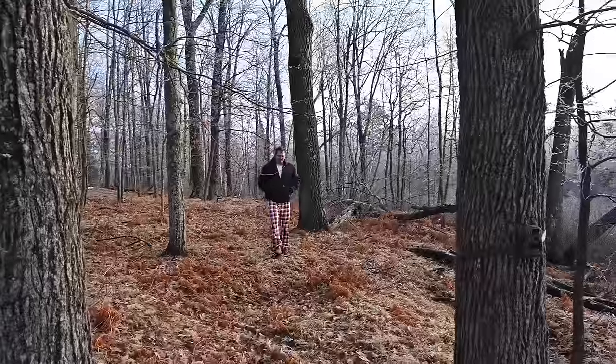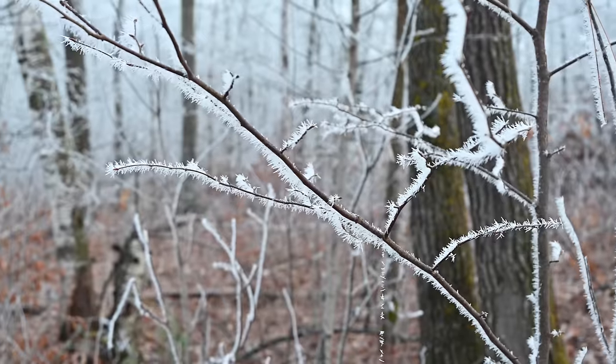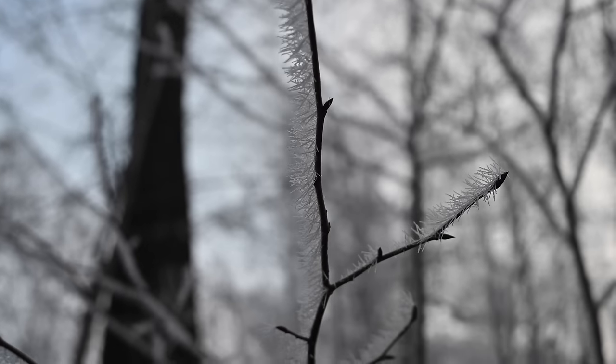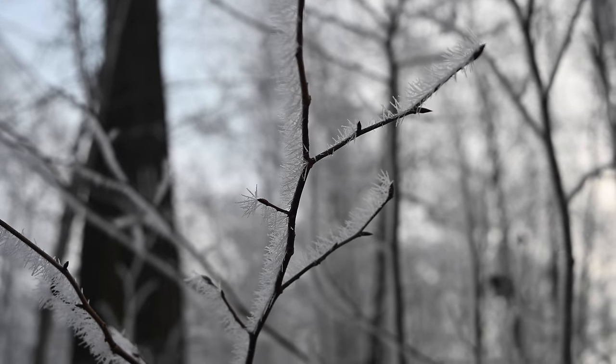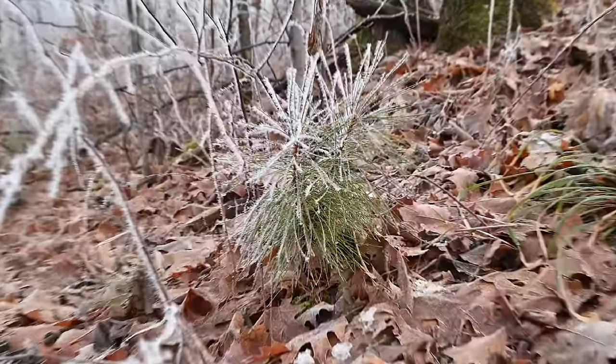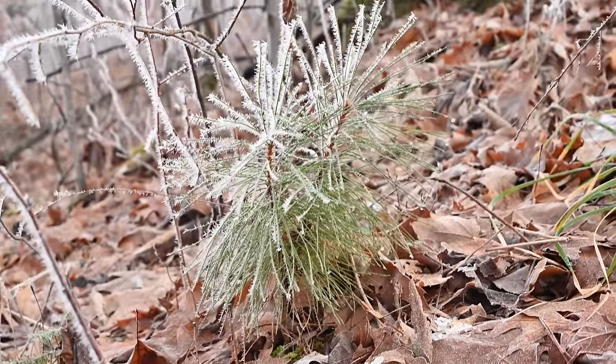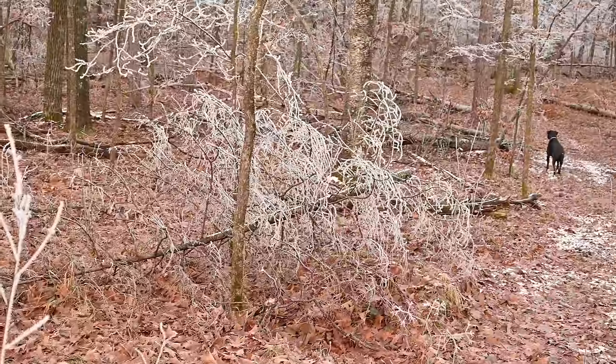The camera's not doing it justice. It's just so pretty. The frost is all just on one side of the branches. The little baby pine tree. Actually, it almost looks like that's two trees. It's one of the two.